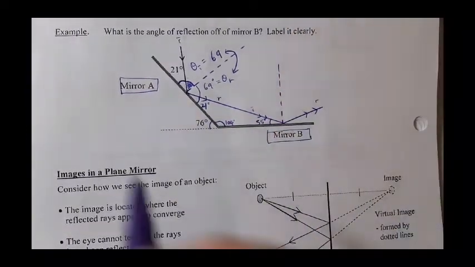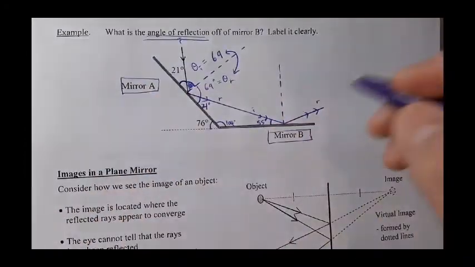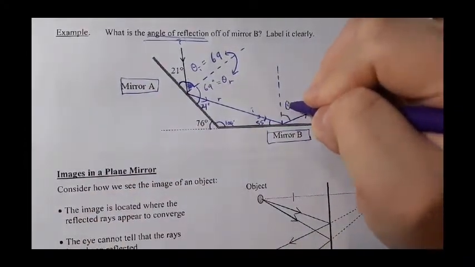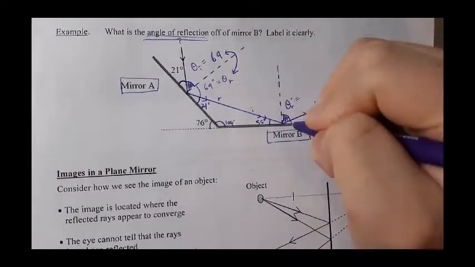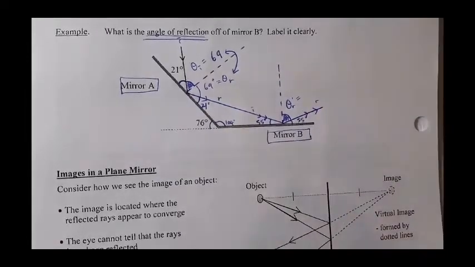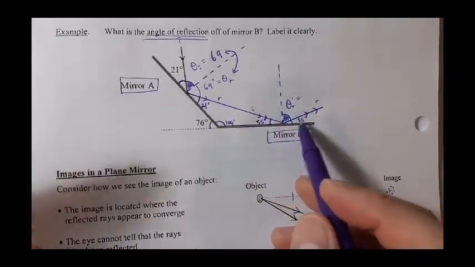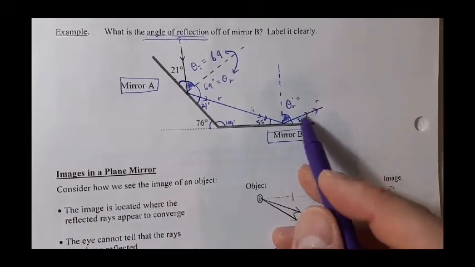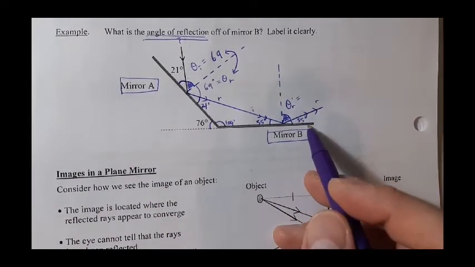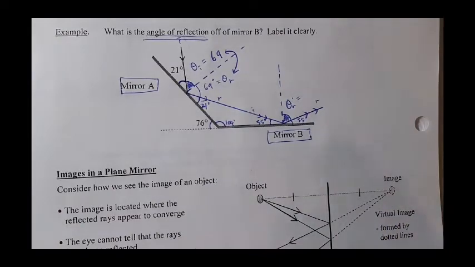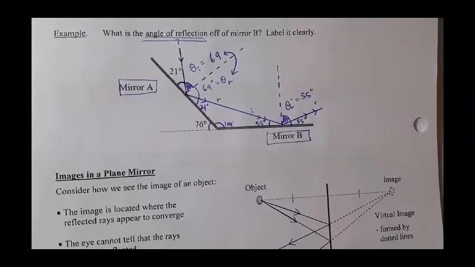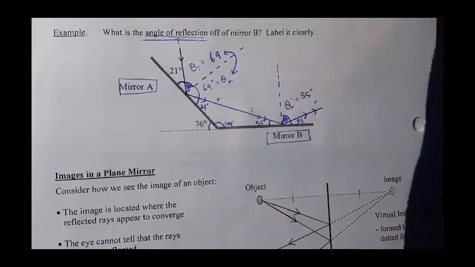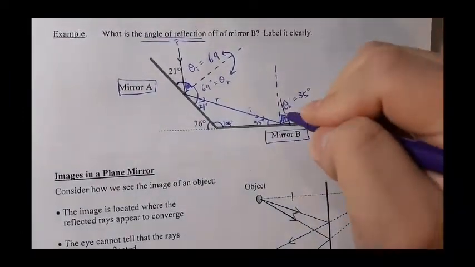Now be careful. The question is asking for the angle of reflection. So it's talking about this angle specifically. Which means you will know that this 55 degree will be identical to the other side between the reflected radiation and mirror side B. So now what I need to do is 90 minus 55, which is 35. And in that situation, you don't need to do any other stuff. That will be my final answer.